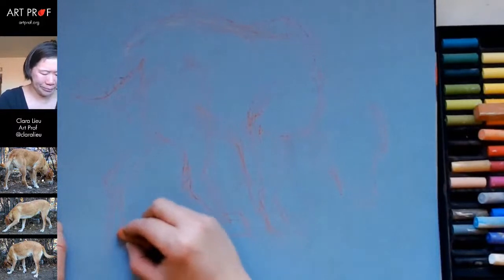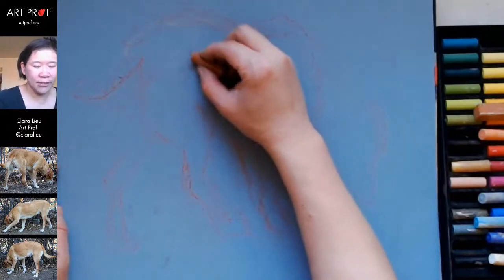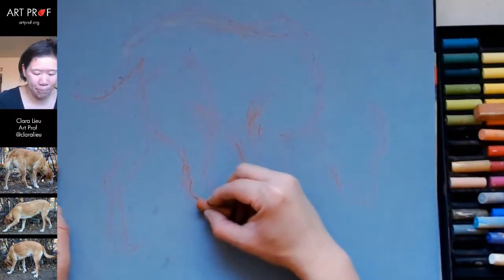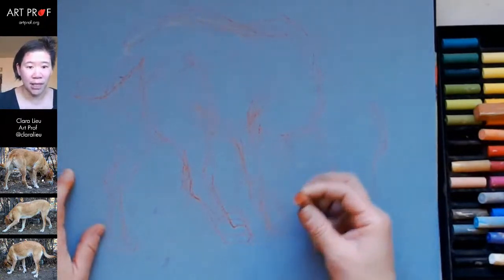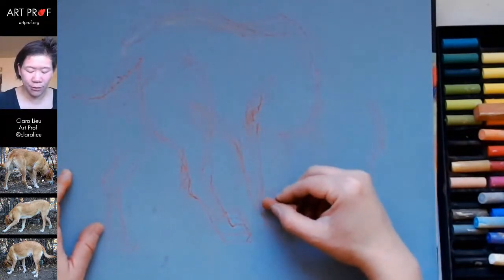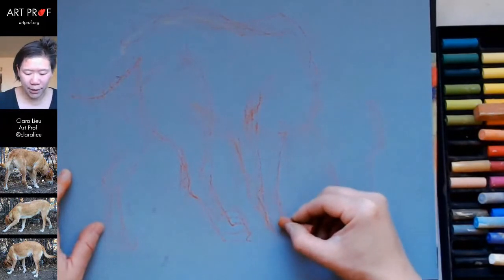I mean, I love drawing animals, you guys. Who here likes to draw animals? They're beautiful. I love their anatomy. I love the bony structure. There's so many things that are so great about drawing animals. And I've been wanting to get over to the zoo in Utah because I've never been there before and see what I can get done.